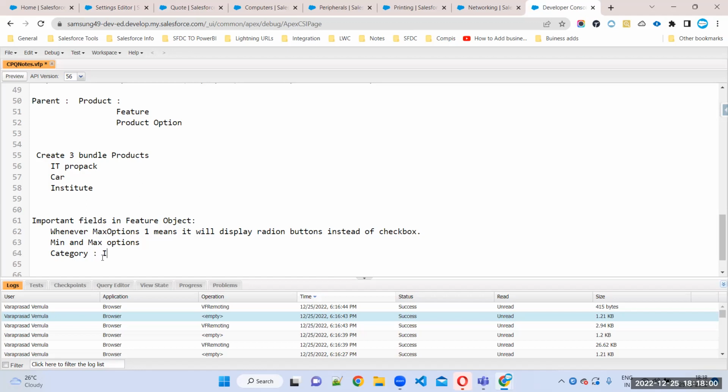If you want to categorize features, then you can go for this field. How we have categorized the options into the one group, similarly if you want to categorize groups, then we can go for the category field.